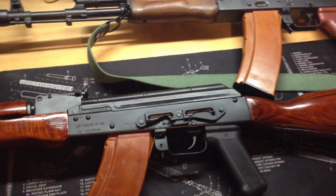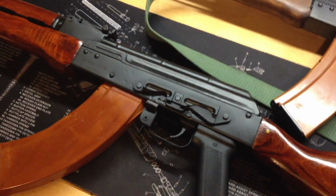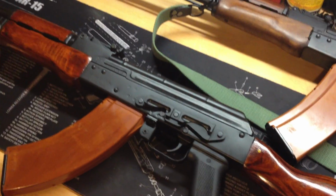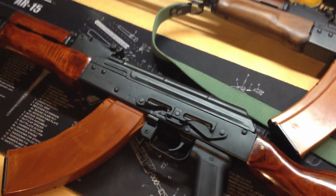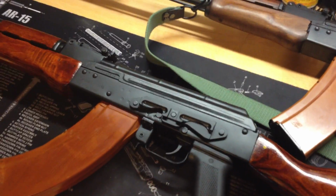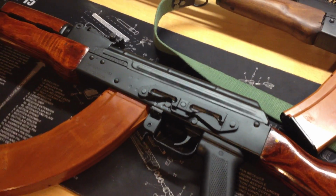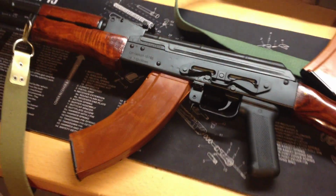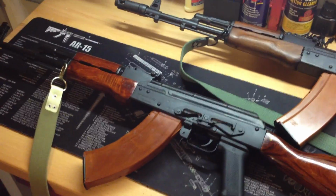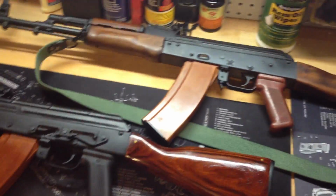And they were banned because they are considered to be, wink wink wink, assault weapons. Please define for me what an assault weapon is. It's no different than a pistol that fires semi-automatically. Fires one round with each pull of the trigger, has a detachable magazine like a pistol. But anyway, these two firearms have been grandfathered in.